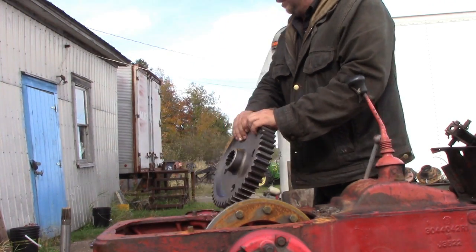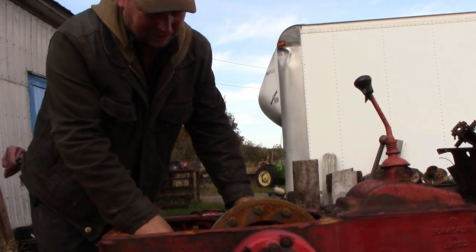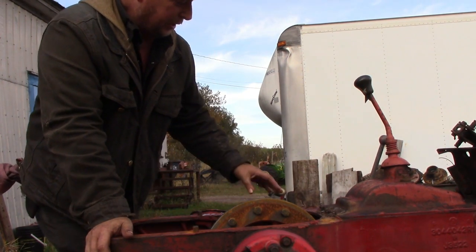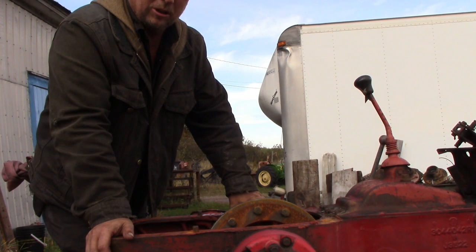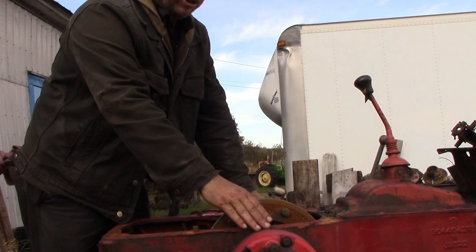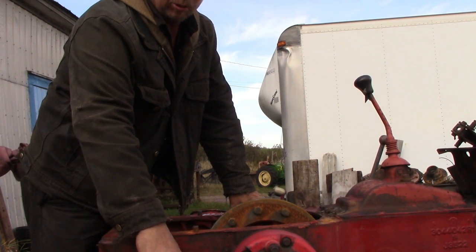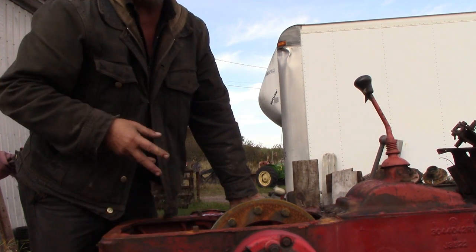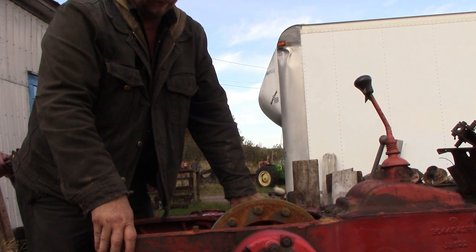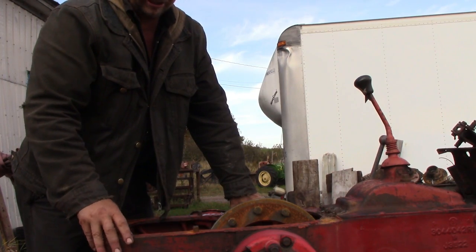The one for the left side comes out pretty easy because there's lots of room. As it is right now that won't come out of there. Once I get the other bull pinion housing loosened up and make a little bit of room it will fish out. Or if you were going to replace your brake seal on just the right hand side, then you would need to remove the axle housing on that side so you can get the bull gear up out of the case. For our purposes we'll be able to fish things and move things around a little bit so I don't have to take the axle housing off just at the moment.